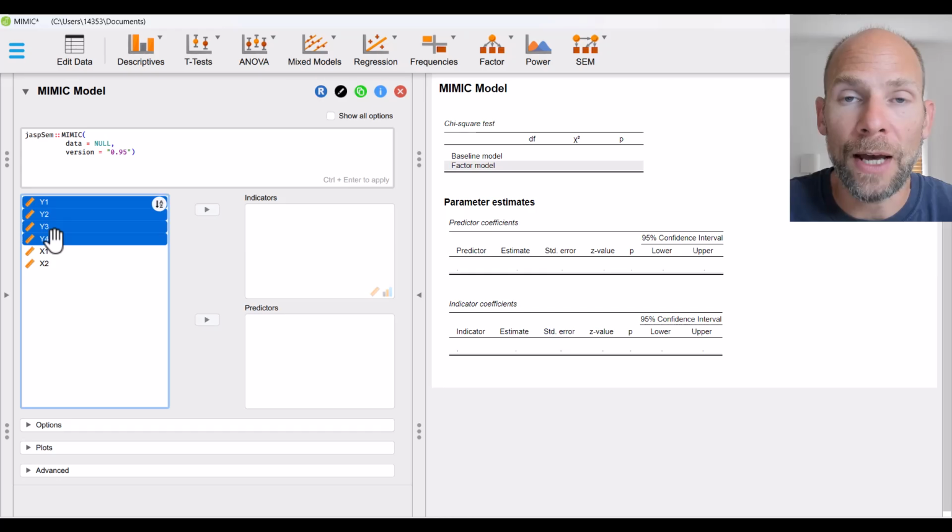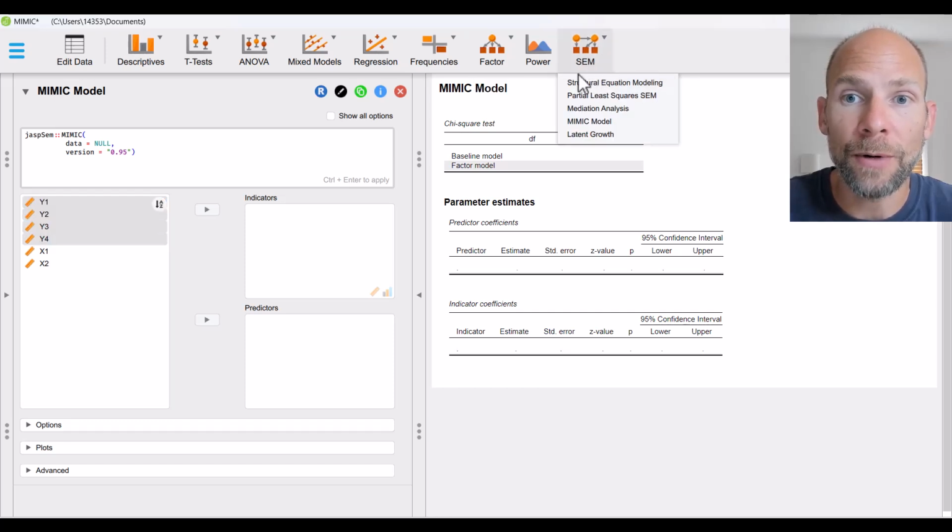If you wanted to have more than one factor as an outcome variable, you would have to go through the SEM option here at the top, structural equation modeling, and then you would have to specify the lavaan syntax for that. So this doesn't work through point and click currently.